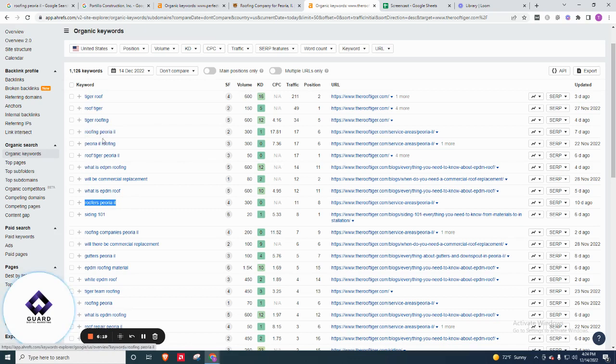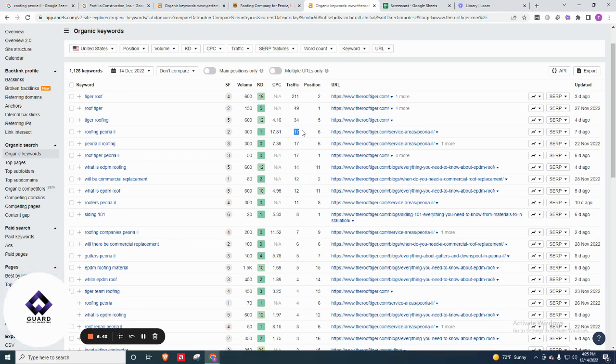Again, somebody looking for a roofing company or roofers within Peoria. And you can see even this top one gets 300 searches per month. Same one I typed into Google. There's 6 positions, so they're kind of middle of the page. The higher they go up, the better they'll get traffic-wise out of that 300. So they're at about 5% now. Typically, you can get up to about 10%, somewhere between 5 and 10% just being on the first page. The higher you go up, the higher the percentage goes up.